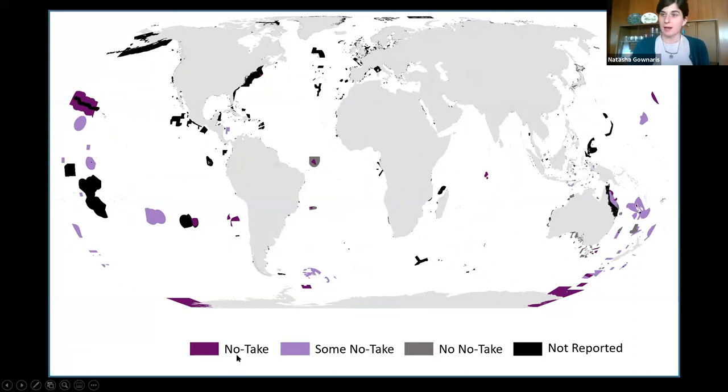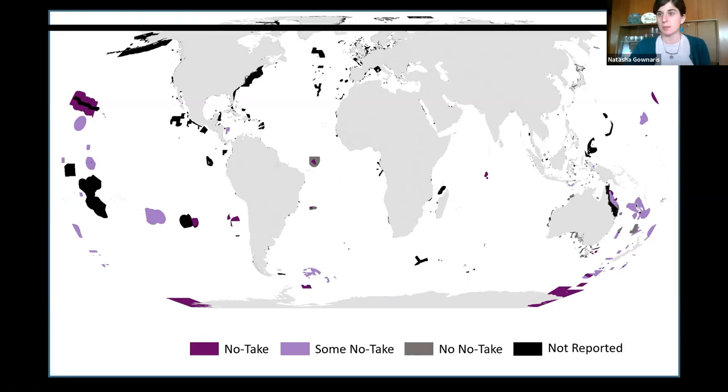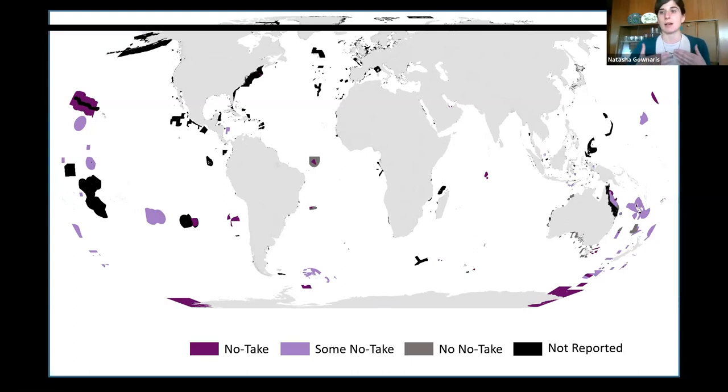About 20% of the areas do have full no-take, and another 20% are some no-take, again, as of January of last year, in terms of identified areas that are protected. An important thing to note, and something that we'll discuss a little bit more later, is that as you move up in terms of level of consensus, so the higher the consensus, the more of that area is protected, but the less of that actually has full no-take status in WDPA. A lot of those protected areas do not have a reported no-take status. So even though more of that area is protected, the level of protection might not be sufficient.